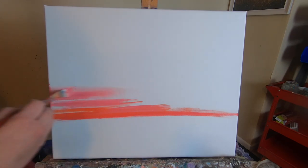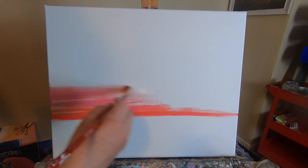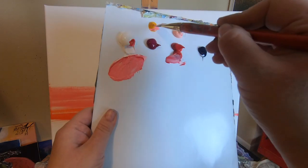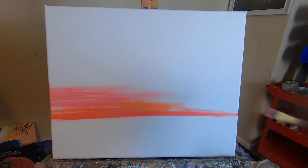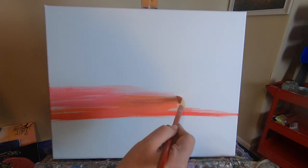I started using Liquitex heavy body paints. I wanted to experiment and try a different brand, and I still use the Liquitex Basics, but I wanted the heavy body paint. And I love these paints so much. They are so rich, their colors are just so vibrant and beautiful. And I think that you'll really see that in this painting. So I absolutely love them, and I'm probably gonna be using them for a while.